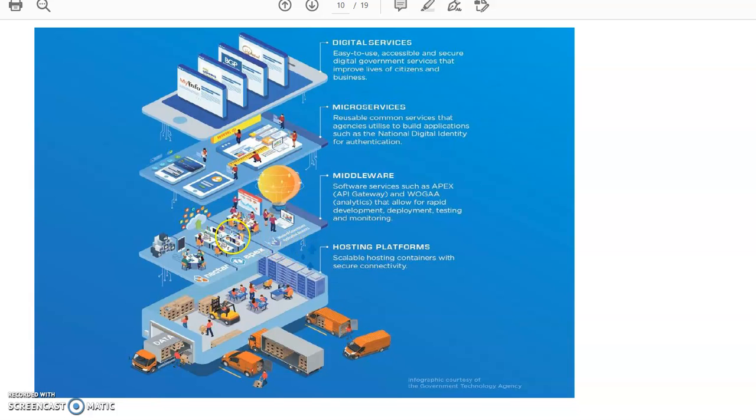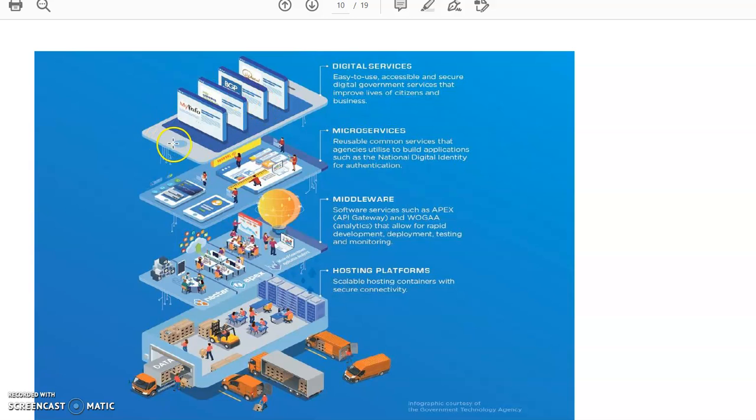So there are different types of middleware available within this tier, and there is another layer, the microservices layer, which is a reusable common service that agencies can utilize to build applications, such as digital identities for authentication. And also the digital services section, an easy to use, accessible and secure digital environment, which improves the lives of citizens and businesses in Singapore.